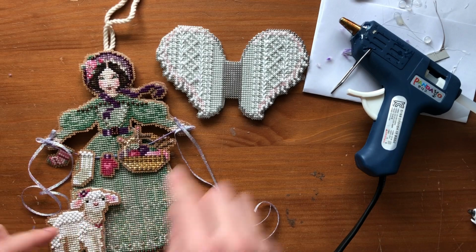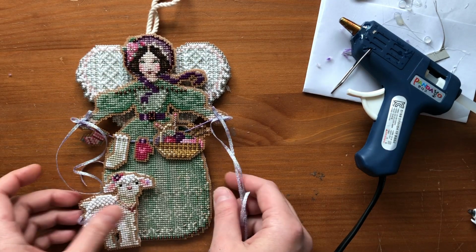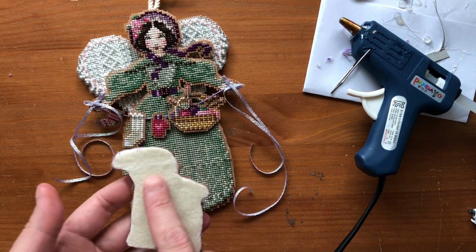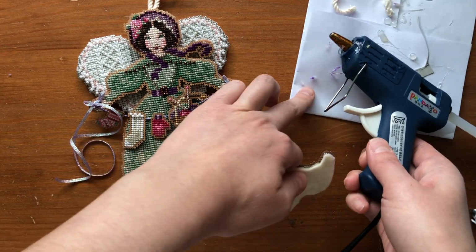Okay, so the gluing is almost finished. I just need to glue the lamb and the wings onto the angel. And if I didn't back this with the felt and the cardboard, I could just stitch it on before the gluing step when I was attaching the hanger. But since I backed this, I'm just going to hot glue this directly onto the stitching.